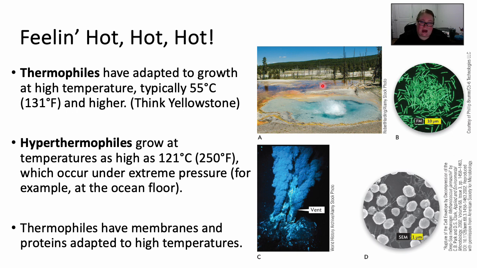Okay, so Yellowstone's hot, but it's not the hottest we can get here on the planet. This is where we have hyperthermophiles. Okay, so hyperthermophiles are going to grow at temperatures that are above 250 degrees Fahrenheit or 121 degrees Celsius. To get to these temperatures, though, outside of a volcano, we need to have extreme pressure, just like we have to use autoclaves to get water above that boiling 100 degrees Celsius temperature to kill things like endospores. The same thing happens at the bottom of the ocean. So we're going to have that extreme pressure.